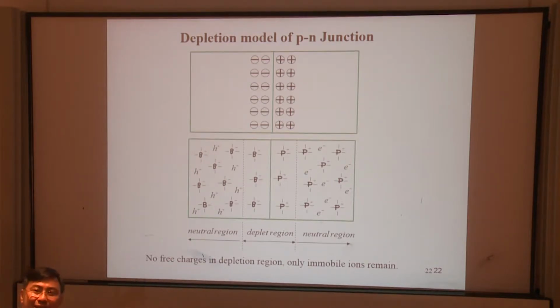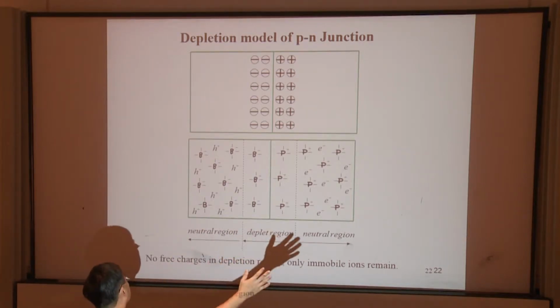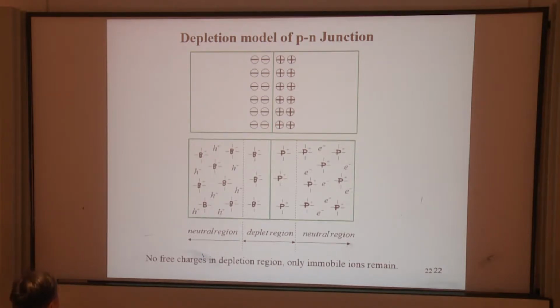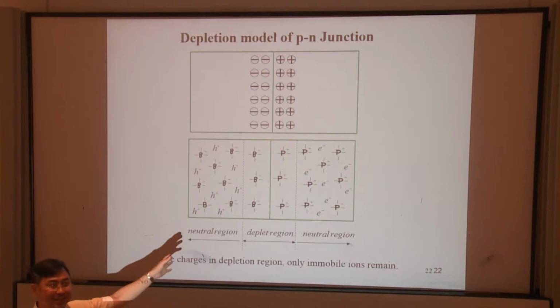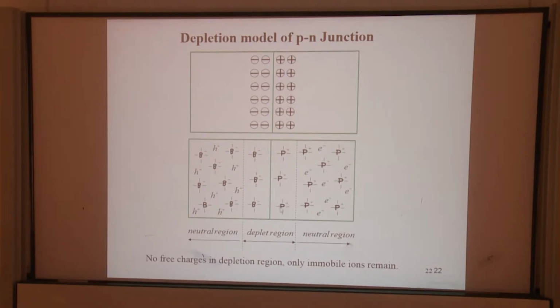You see? Actually, there were electrons also here in this so-called depletion region. I will explain the depletion region later on. There were still electrons before contact. Electrons covered all the framework of the crystal structure. Now, just like this part, it is a neutral region. However, when electrons diffuse from the N side to the P side, the electron will reduce the boron, so that boron gets a negative charge and becomes an immobile ion. So they will combine with holes. Holes and electrons will exchange each other, leaving the unattended immobile ions.